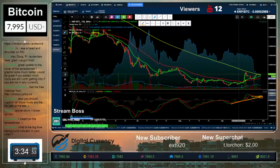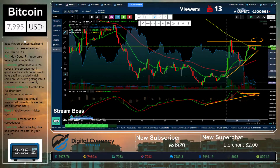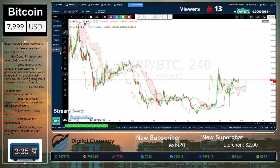So as it's building this formation and breaks above this, I just have to trade it. It's just my formation, and I trade it small. Maybe because there's conflicting indicators, I trade a very small position, and then I only hold it if it proves me correct. And I can wait. There'll be another time where it's giving us a better formation. But if it's breaking above, I will trade it. So Ripple, how do we get to Ripple?